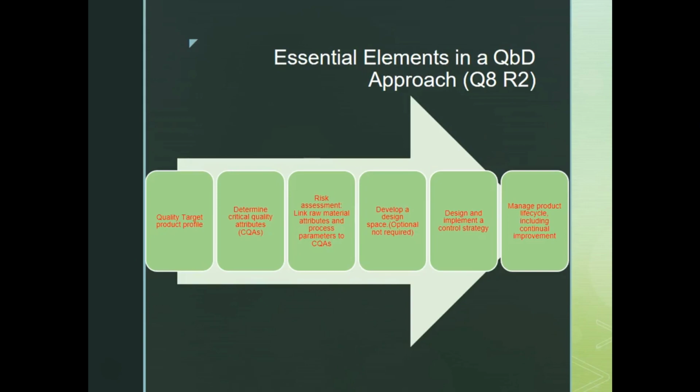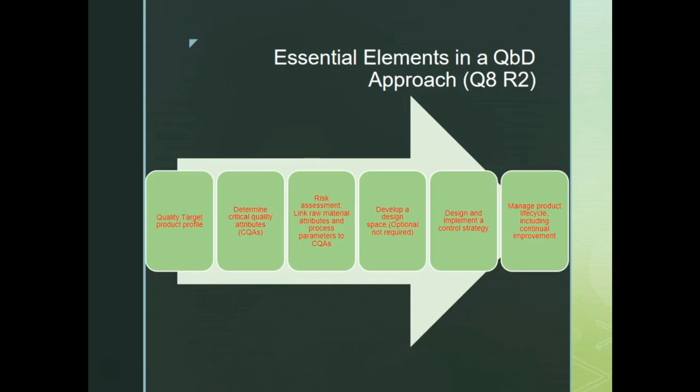Then you move along to the next element, which is developing a design space. This particular option is optional. It's used for, say, scale-up approaches or scale-up correlations, where you want to translate your operating conditions within your fume hood into a process scale environment. It can or cannot be used to ensure QbD, but more often than not, it is actually used as part of your QbD elements.